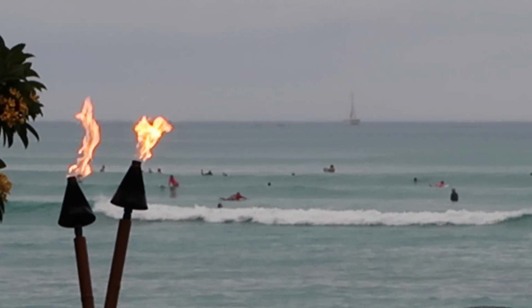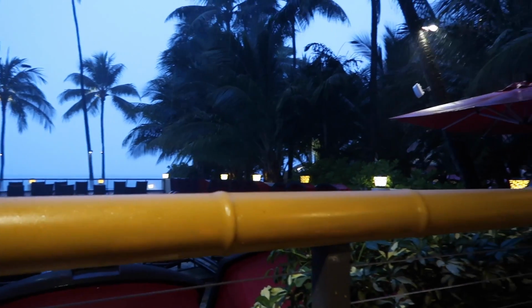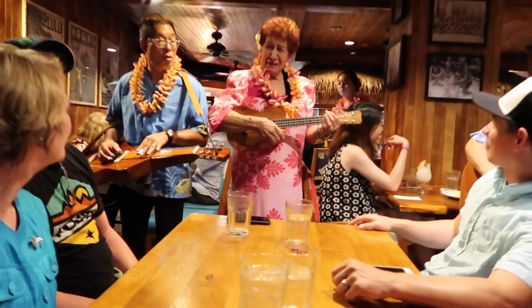Is that not the most picture perfect right there? Can you guys hear the rain? It's downpouring, and we're all enjoying our meal. And the pool's still working. People are busy. Yep, this is very good. Very tasty. Thank you guys for joining us. Thank you for inviting us. This is just wonderful.